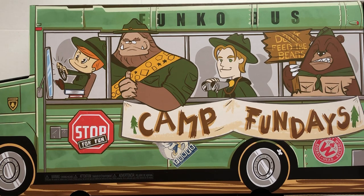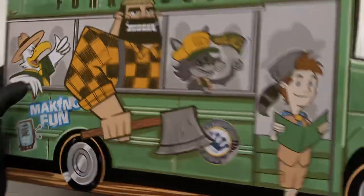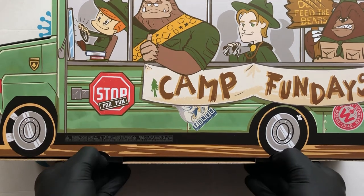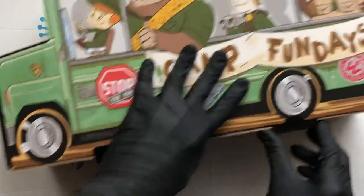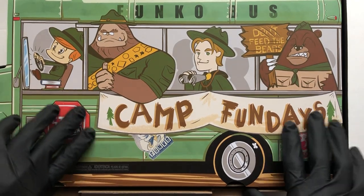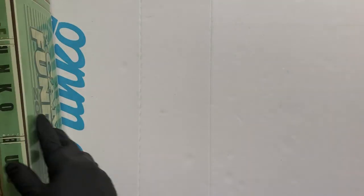Hello vinyl figure fans, it's time for Camp Fun Days! This is the Box of Fun 2023 — what a beast. My box is the Lumberjack box. Look, there's someone splatted on the front, that's crazy. I've not opened it yet, there's no seal on this so be cautious if you're buying online. In this box there's going to be one mascot, I'm hoping three Freddy Funkos and a couple of sodas.